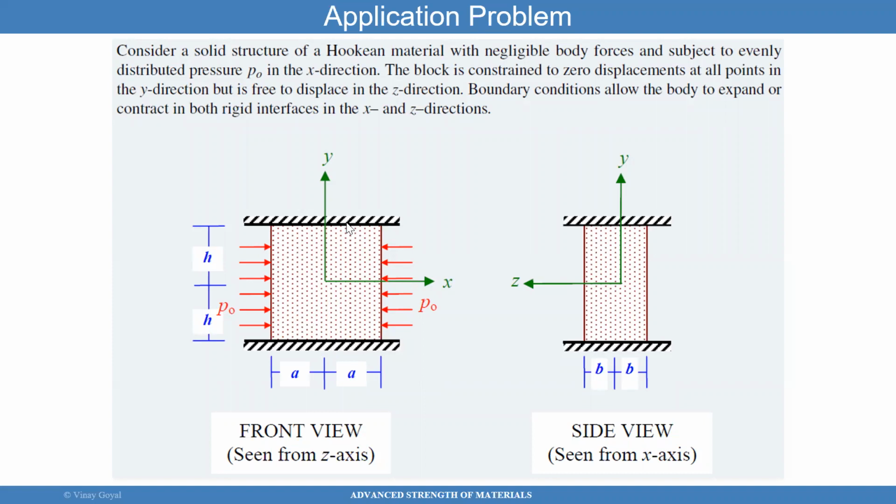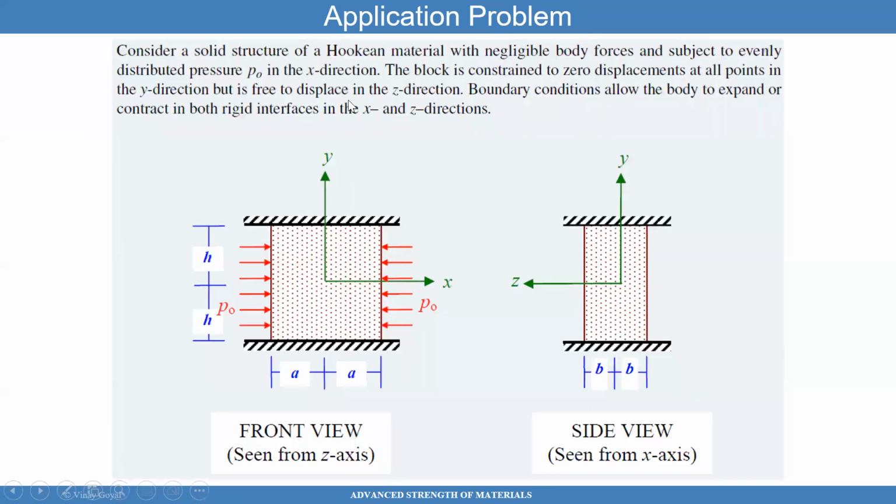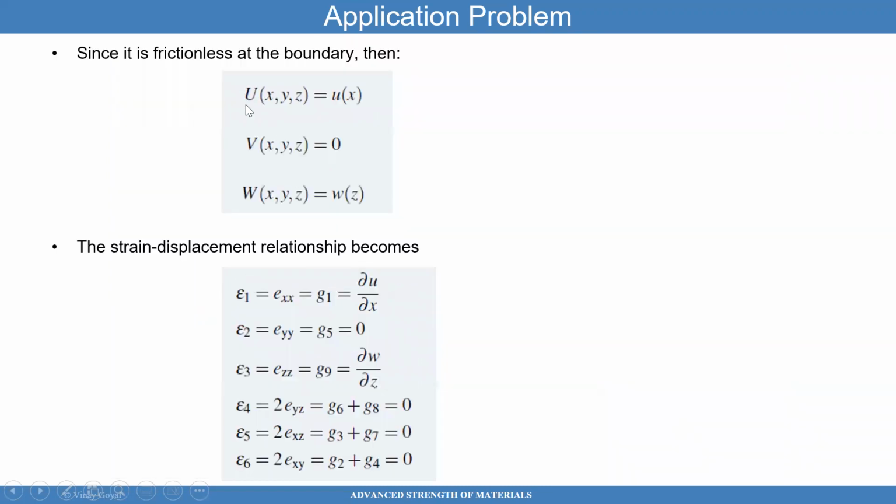So we're going to look at the deflection U, which is in the X direction, and we're going to look at the deflection in the Z direction, which is the one out of the plane of this page. So when I look at the deflection U, and that's this one here, it only depends on X. That's a very good assumption because the load prescribed, that pressure, is uniform. So the deflection U depends on the value X, but does not depend on Y and Z.